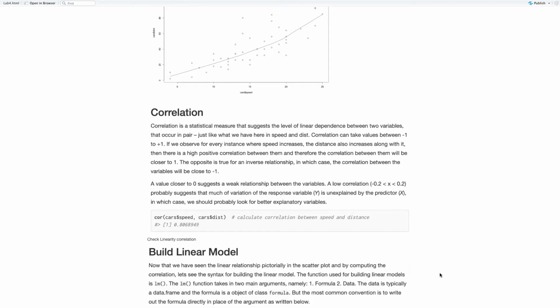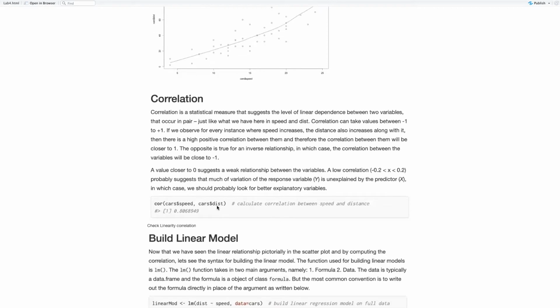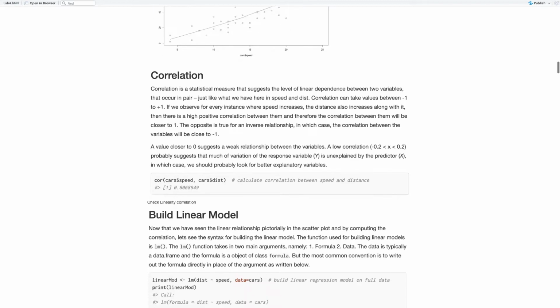In the opposite case, if we see something like -1, we have a negative linear correlation. If you see a value like 0, this suggests there is no linear correlation between these two variables. And we consider correlation from negative 0.2 to positive 0.2 as low correlation.